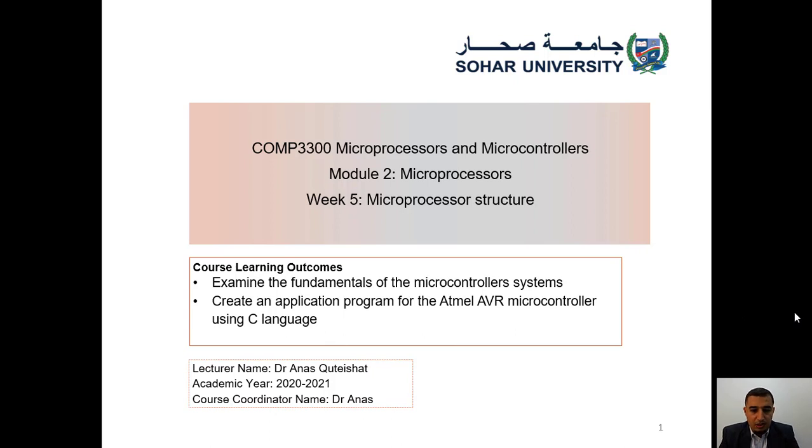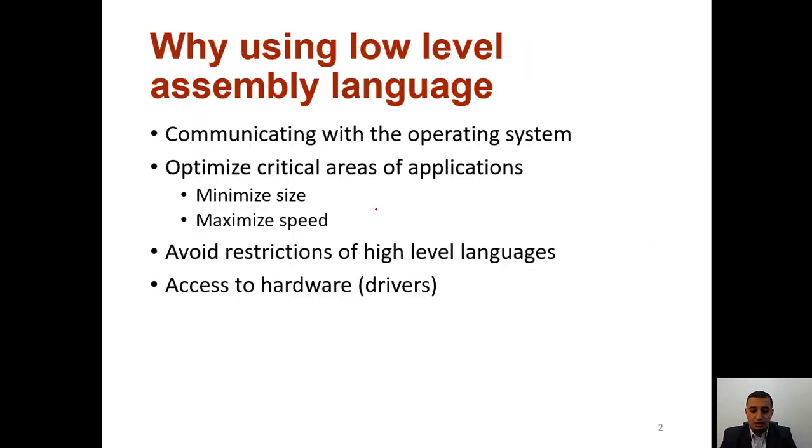Okay, Assalamu alaikum and welcome to Module 2, Week 5. In this module, we will start talking about the microprocessor structure in detail, and we will see how a microprocessor is built and what is the difference between different microprocessor architectures. So, in order to understand microprocessors, we need to go lower than high-level programming languages.